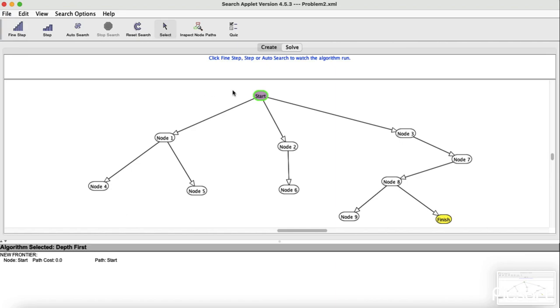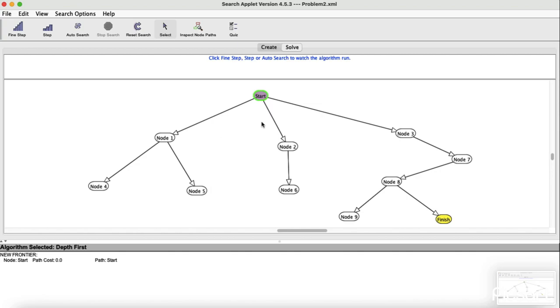In depth-first search, a branch is explored entirely before it moves on to the second node. For instance, in this case, if we start from this node, it will go to node 1, then node 4, and then node 5. Since these search algorithms always start from the left side, we cannot go from start to node 1 and node 5 before exploring node 4. So it will always go from start to node 1, node 4, and then node 1 to node 5.